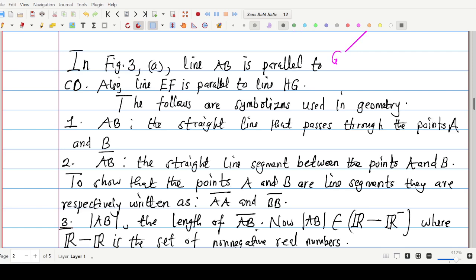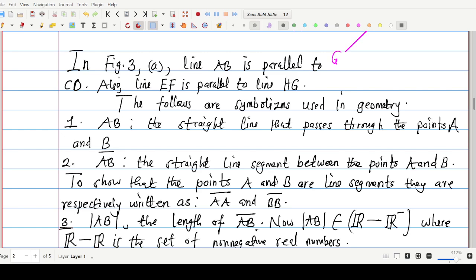Now number 2, we have the line segment, and this is the symbol for it. Look at it here. Can you see that? There's a kind of arrow above the notation AB. So the notation you are seeing here denotes a straight line segment. A straight line segment is part of a straight line. All right. So the straight line segment is between the points A and B. Now distinguish carefully between the definition of a straight line segment and a straight line. I said a straight line passes through the points A and B, but this one is between the points A and B. There's a marked difference.